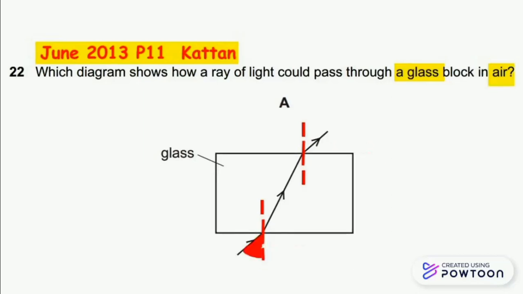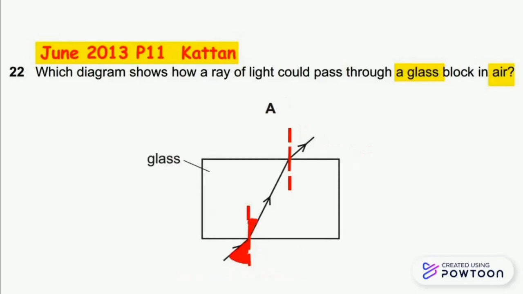The shaded angle between the incident ray and the normal is the angle of incidence. There is another angle between the refracted ray inside the glass and the normal, which is the angle of refraction.